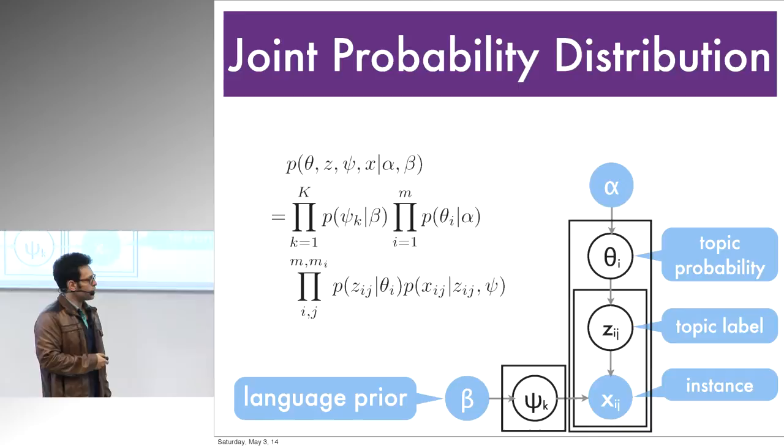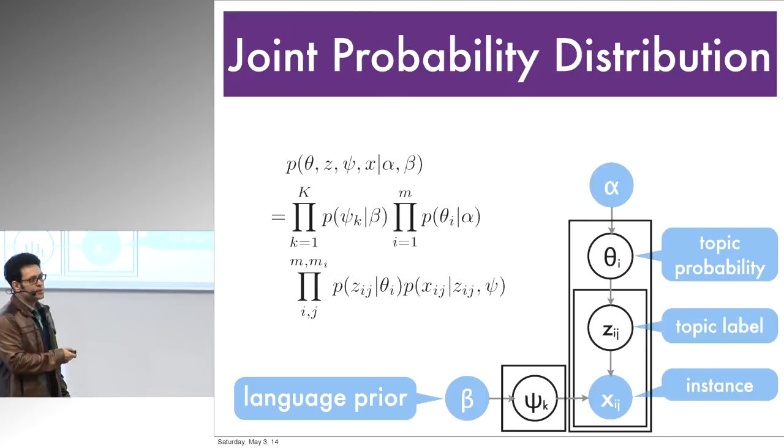And as we said before, our intuition tells us that beta should be small because I want every topic to only address a few words. Now we have a set of documents, and each document has a distribution over the topics. And I put a prior over that, another Dirichlet distribution with hyperparameter alpha. This can be symmetric or asymmetric. And actually it's better to be asymmetric so that different topics have different expectations. So as I said before, the expected value of the topics is proportional to alpha_i. So you want topics which are popular to have higher prior probability. So you want this alpha vector to be asymmetric.